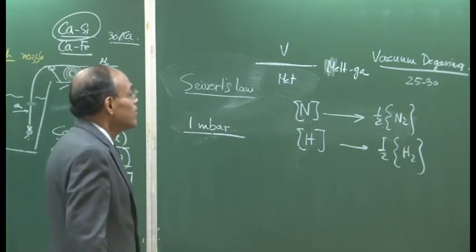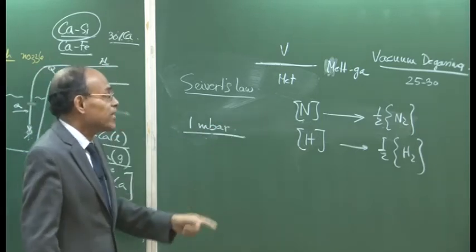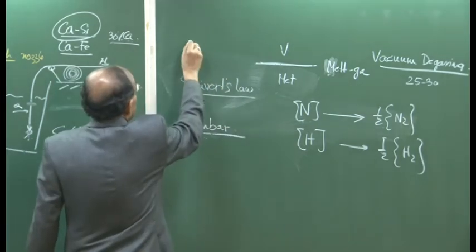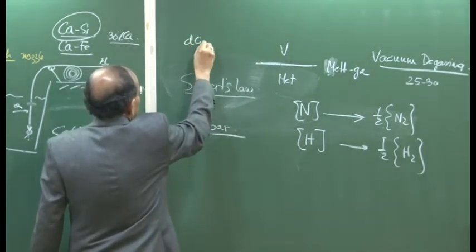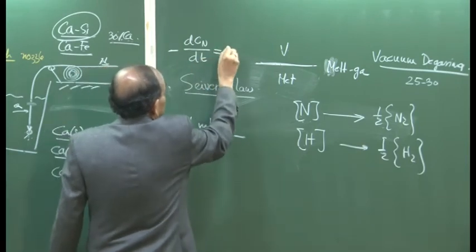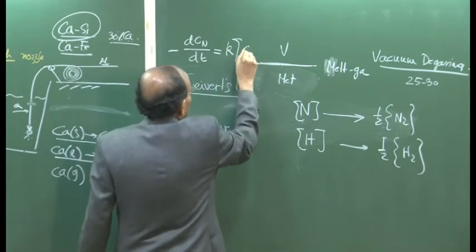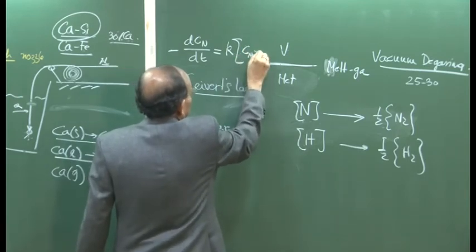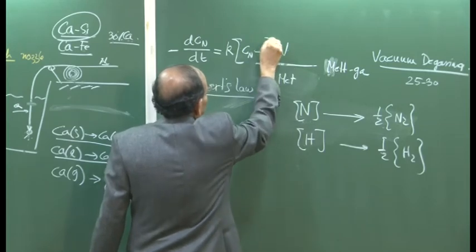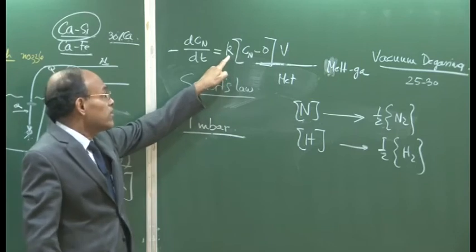We all know that vacuum degassing reactions are basically mass transfer controlled, and the kinetics of the reaction tells us that the concentration of nitrogen decreases as a function of a rate constant multiplied by the bulk concentration Cn minus the surface concentration, and that surface concentration can be taken to be almost equal to 0. So knowledge of the rate constant is important.